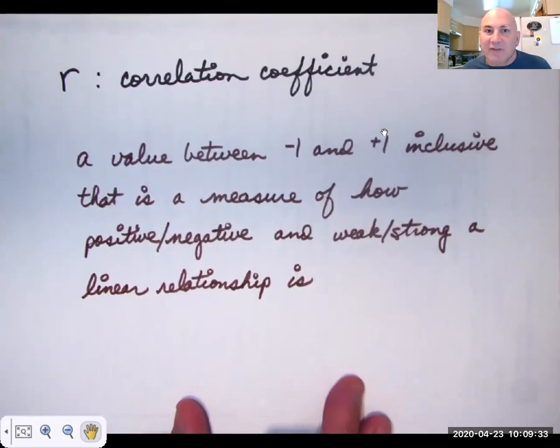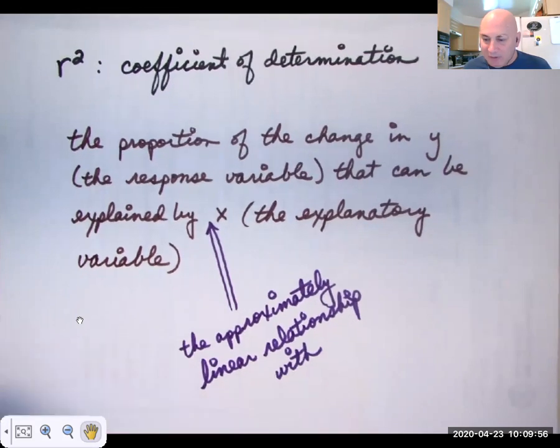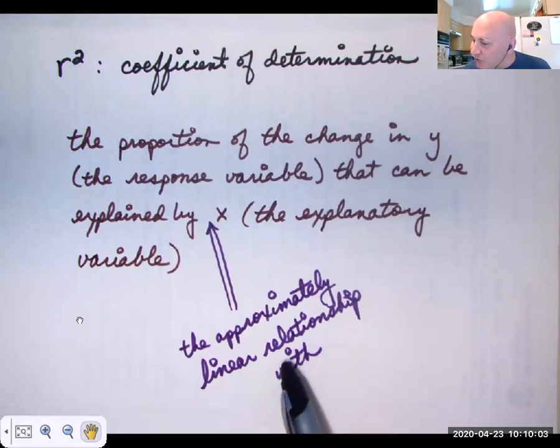Let's review what these variables tell us about the data set. A correlation coefficient tells us how linear the data set is. And you already know the rest of that. R squared, the coefficient of determination, tells us what proportion of a change in Y can be explained by the linear relationship with X. So again, it's telling you on your regression line, which comes from your data set, if you go from this point on the regression line to that point on the regression line, how much of the change in Y can be explained essentially by that regression line? The rest is unexplained.